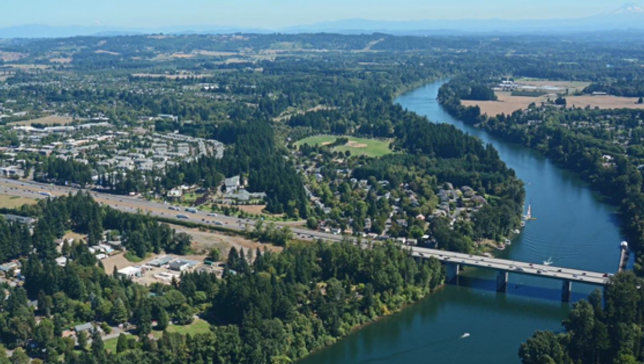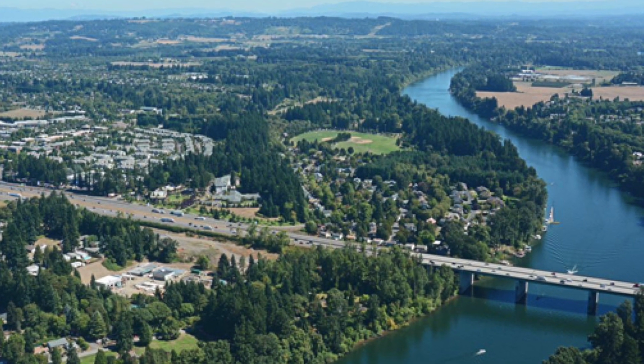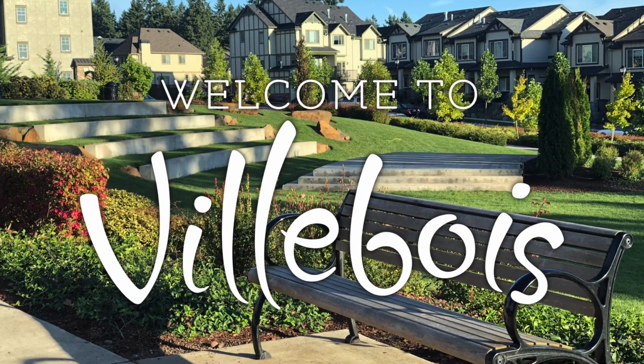Okay, let's move on to the entertainment and cost of doing that in Wilsonville. So I will say that for entertainment purposes, Wilsonville is not at the top of the list for things to do. It does border the Willamette River, so in the summer it's a really popular spot to swim, boat, kayak, and fish. And there are tons of little hiking spots and bike trails that go through the city. They have numerous parks. We have Memorial Park here, which is a huge park that hosts baseball, softball, etc. Villebois has some really nice parks and is a great community to live in due to the homes that are there and the amenities that they offer.